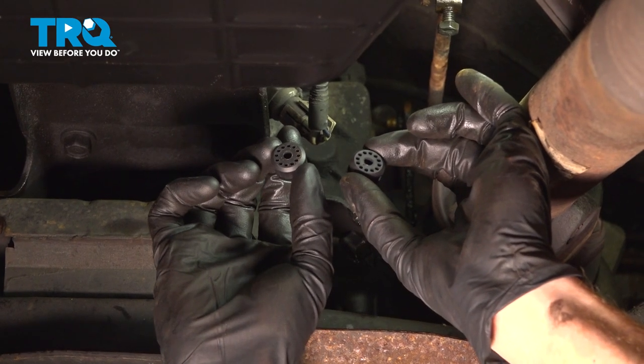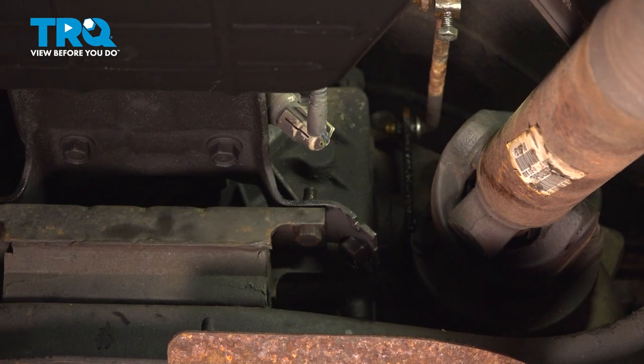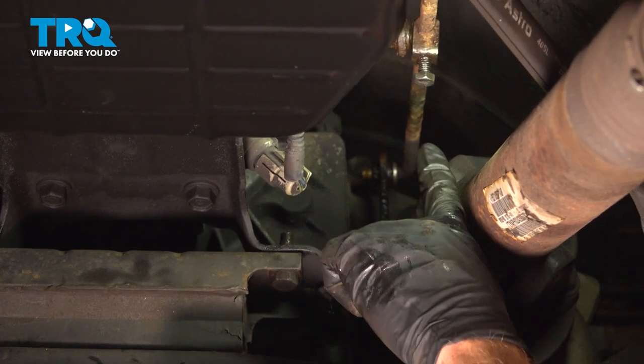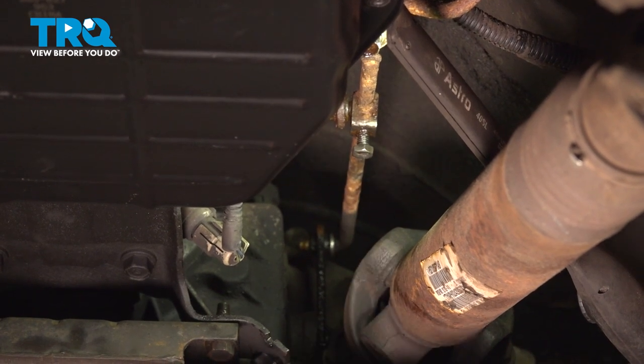In this video, we will show you how to replace your transfer case shift linkage bushings on this Dodge Ram. These will be mounted directly underneath your vehicle along the driver's side of your transfer case. Let's get into it.